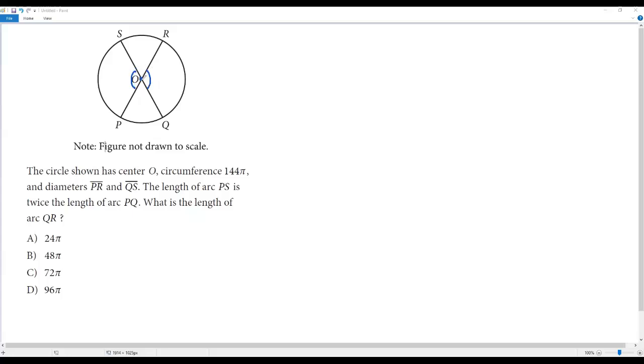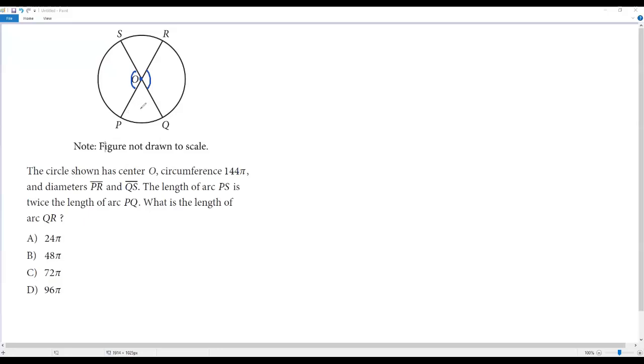Since these two angle measures are equal, the length of the arc PS and the length of the arc QR must be equal. Whenever two arcs have the same central angle measure, they must be equal in length. So once I get the length of the arc PS, the same length holds for the arc QR, because these two arcs have the same central angle measures, since these two angles are vertically opposite angles. So using the information, we have to find the length of arc PS.